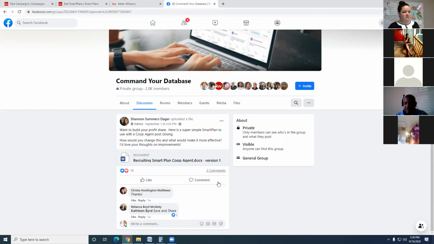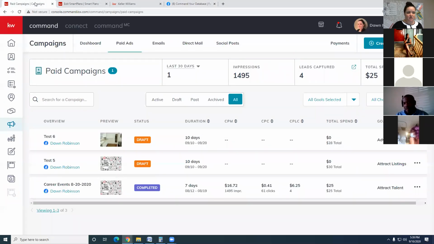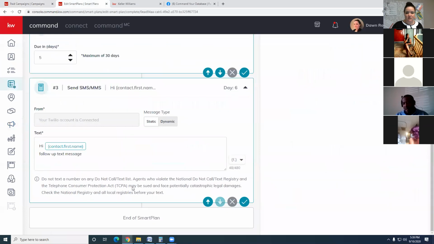You can see that there's links in there to say what files are available. People are sharing the exact wording that they use. So you can literally, from these Word documents, cut and paste into your smart plan. So that's where you get the information for them. If you don't already have content that you want to use, if you don't already have a message that you want to send, feel free to borrow from the folks that have already created it. That's why they're putting it out there for us.